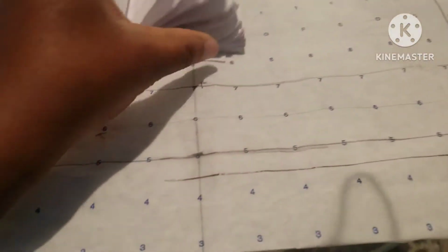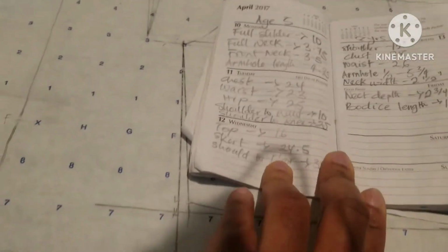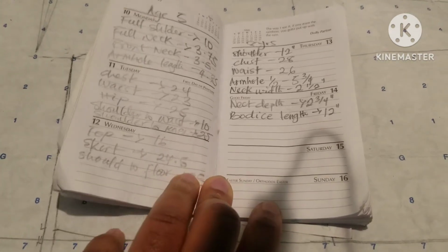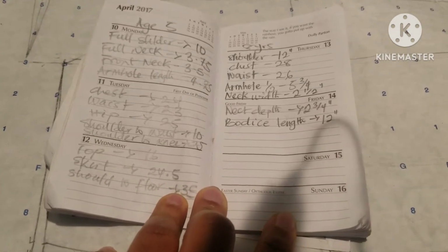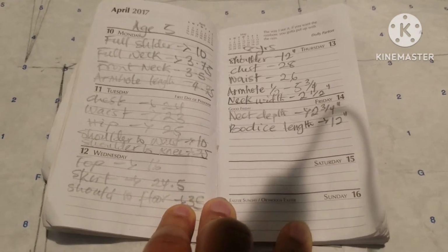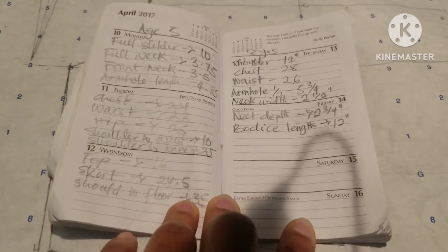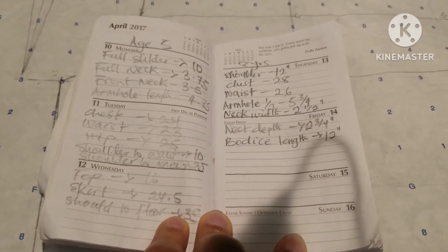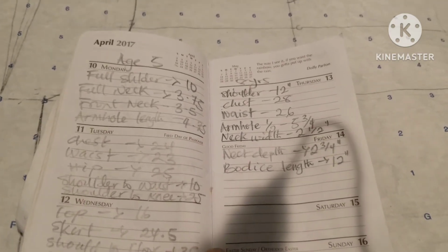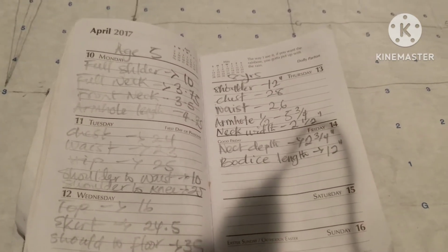So right now I've got the sizes for ages 5 and 8. Right now we are going to be making for an 8-year-old. From the beginning, it says the shoulder 12 inches, chest 28 inches. That's the standard size for kids. Let's start from the beginning. The shoulder is 12 inches, the chest is 28 inches, and waist 26.